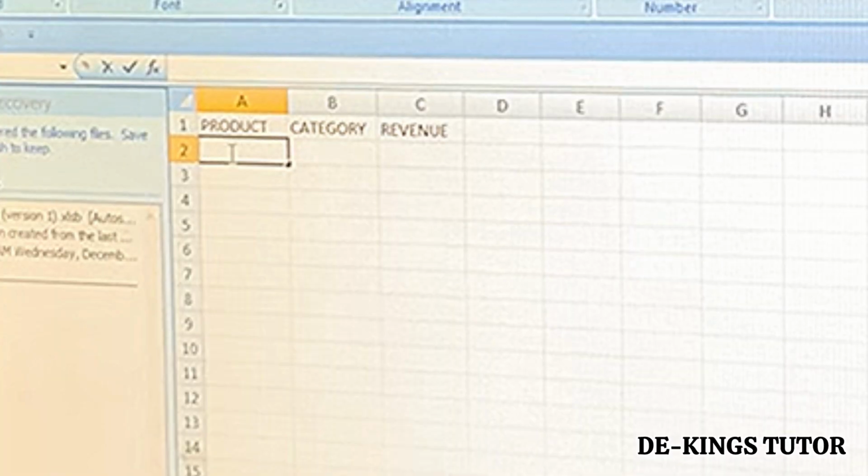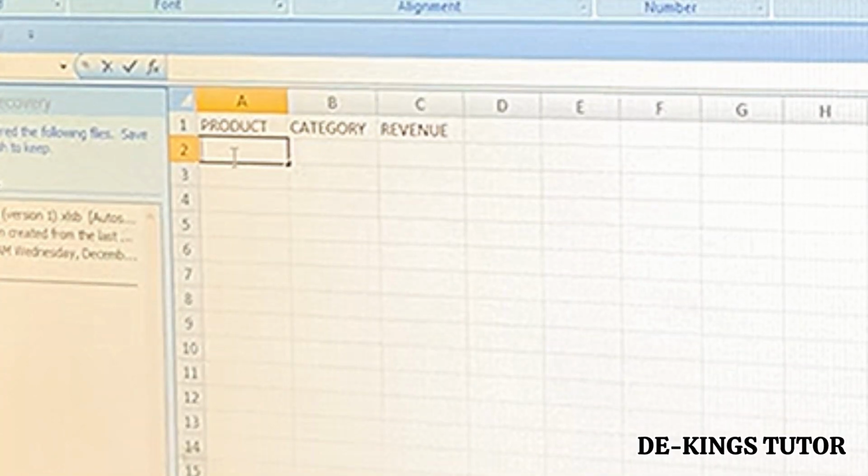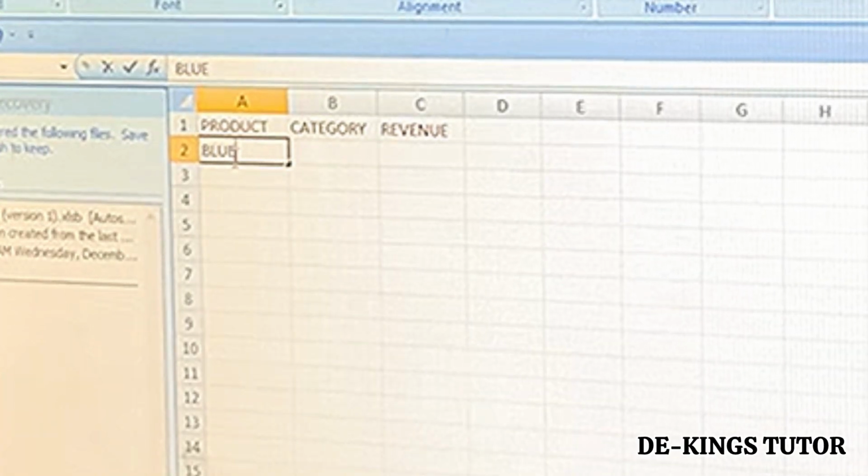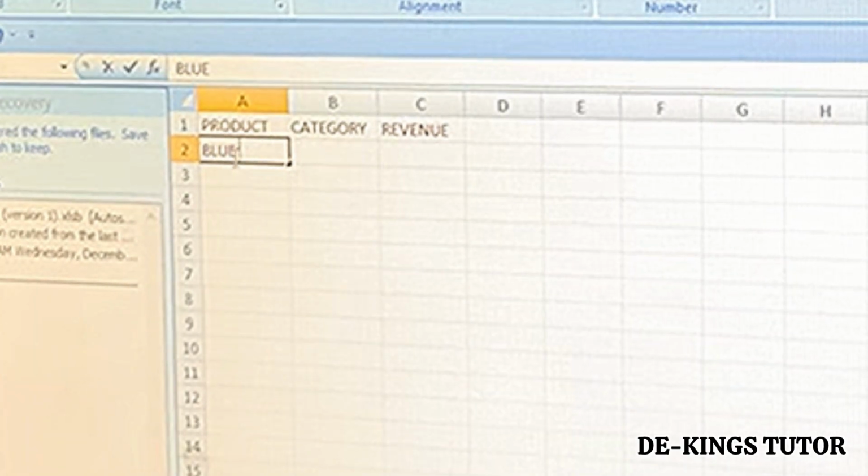Now let us put the products that they have in their store. They have blue socks.